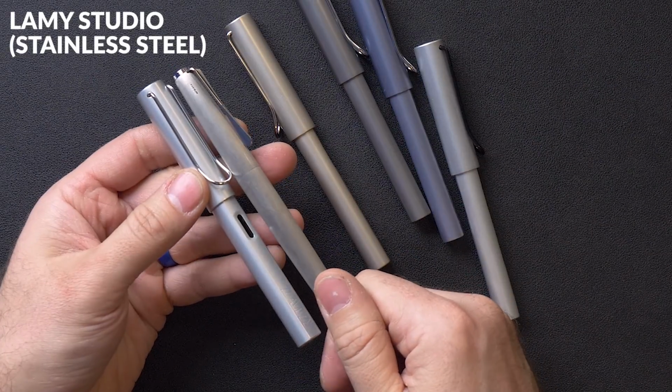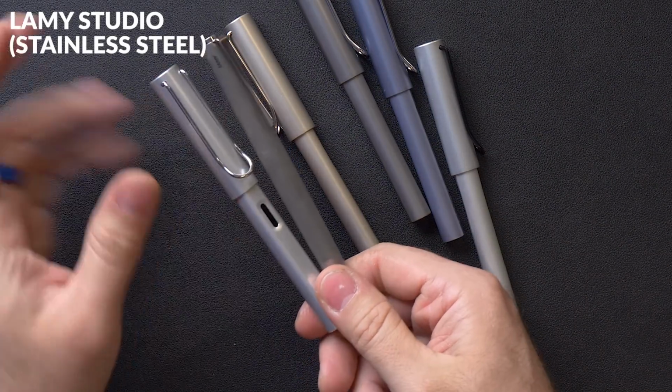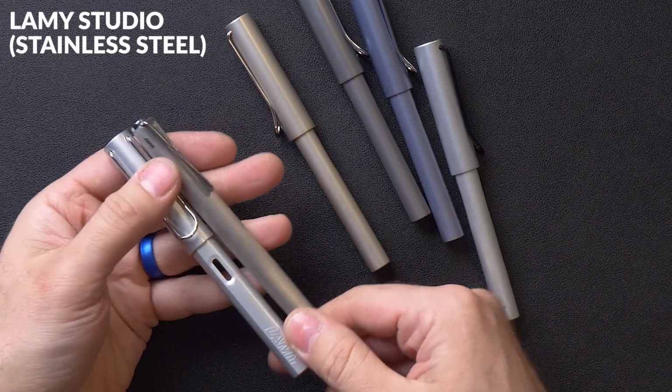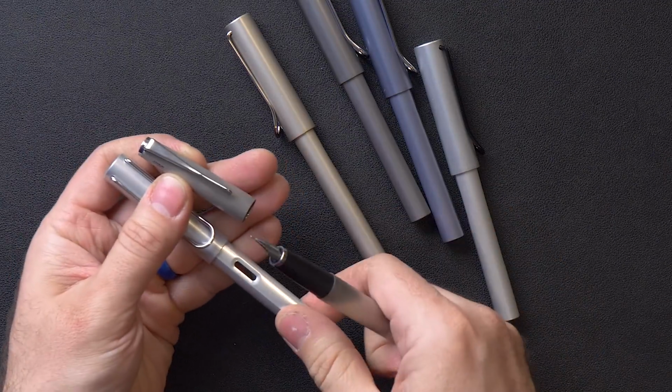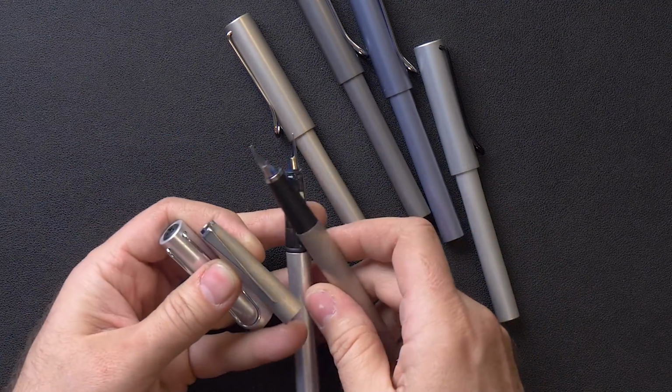And then just for kicks, I pulled the LAMY Studio. This is the stainless steel. Now granted, this is a brushed stainless steel, as opposed to an anodized aluminum. So the finish looks a little different, but the overall color scheme is pretty close.